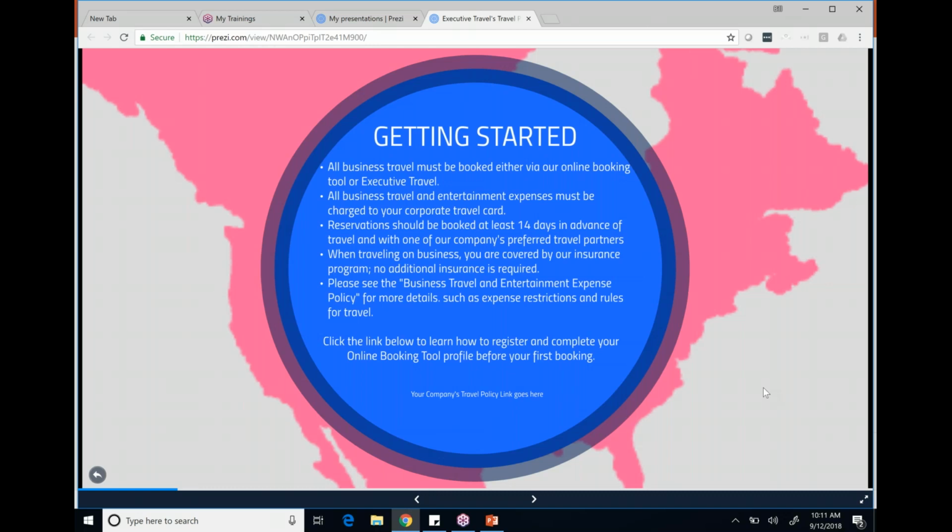At the bottom here, we encourage, we don't have it in this particular Prezi. And by the way, we'll send a copy of this particular link out to everyone so you can actually walk through it yourself in the event that you choose to develop a Prezi for your travel policy as well. But what we encourage here somewhere in the welcome or to get started is to have links for information such as signing up for a profile or creating a profile within Concur, of course, and signing up for Concur in general.